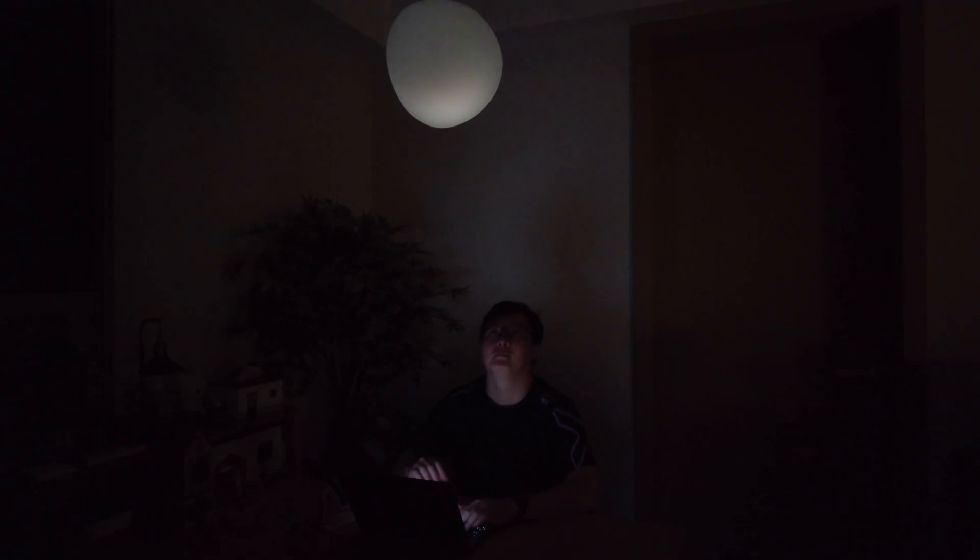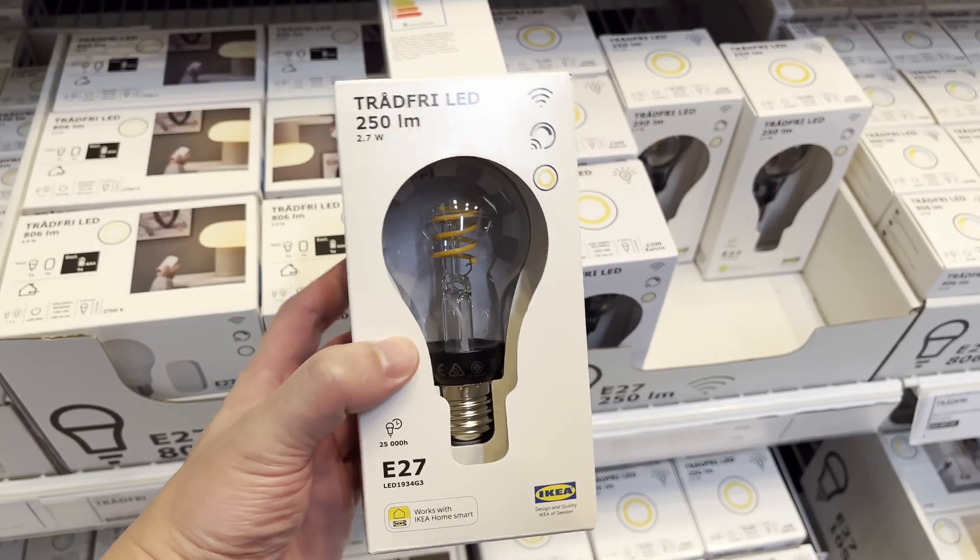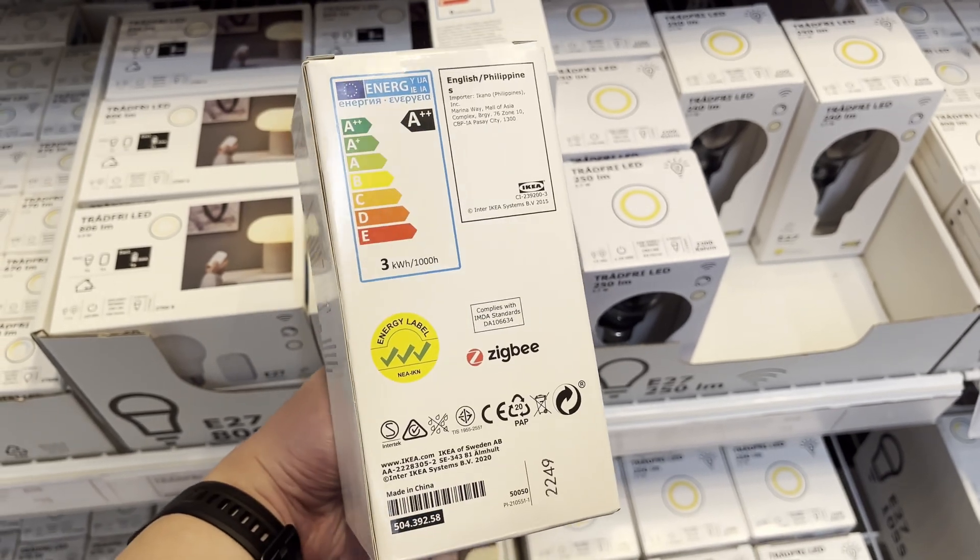For this one, I really have to say it had nothing to do with my setup or scripts — it was just a simple hardware failure. The Tuya bulb I previously bought was defective, and after a few months of usage it started triggering itself on for no reason. I checked through the logs in Home Assistant to verify this. This was the easiest fix, as I replaced it with a Zigbee bulb from IKEA. I ended up replacing all the bulbs in my home with Zigbee bulbs from IKEA. They seem to be pretty reliable so far, and are all supported by Home Assistant out of the box.